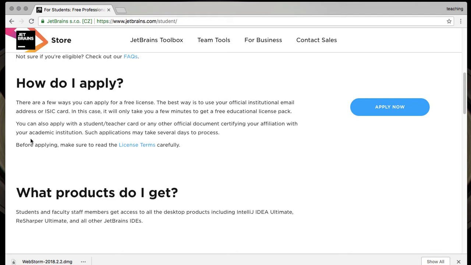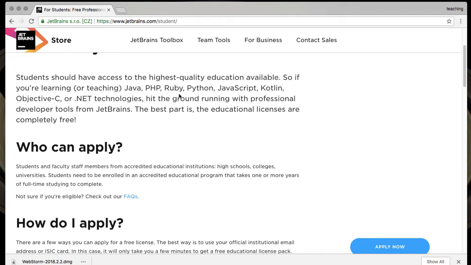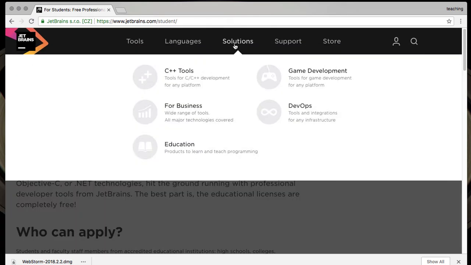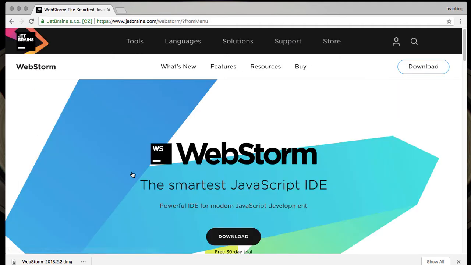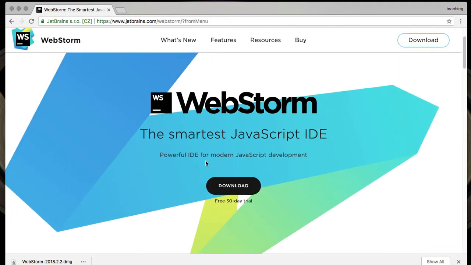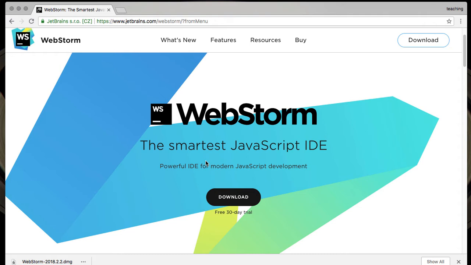With this free license, you get every single tool that JetBrains offers, which are all great tools. So check them out. Webstorm is the one you want. Download that one. Try to make a project with it. You're going to be using it in Lab 1. Get to that soon.